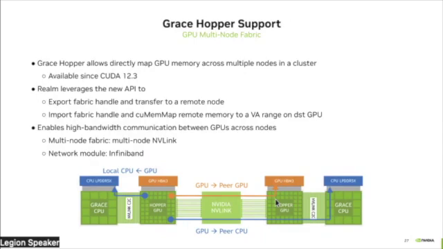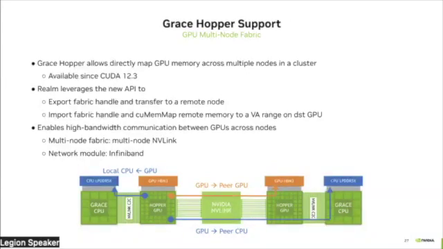That's, for example, where we use the new API that CUDA 12.3 has released, where we can create the handle. You can fabric enable that. We'll send this fabric handle to the remote node. We will use CUDA map to do the mapping to a VA range on the destination GPU. And now you can actually have access. So, for example, when you hit the virtual page, the driver will understand that it's fabric enabled, and it will make sure that it writes to the right place where the actual data lives.